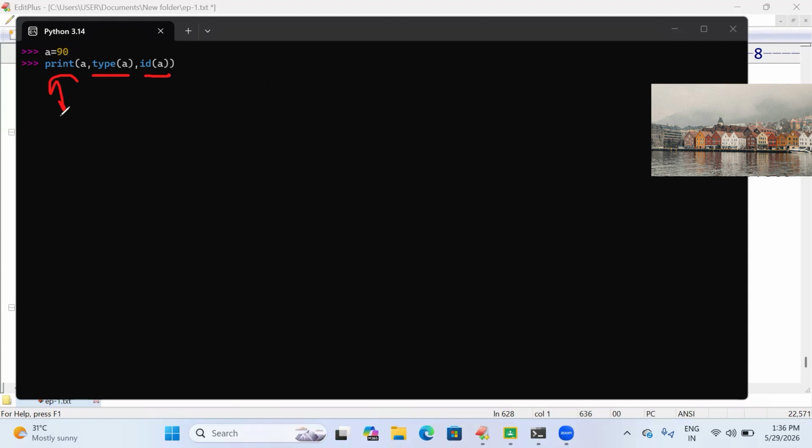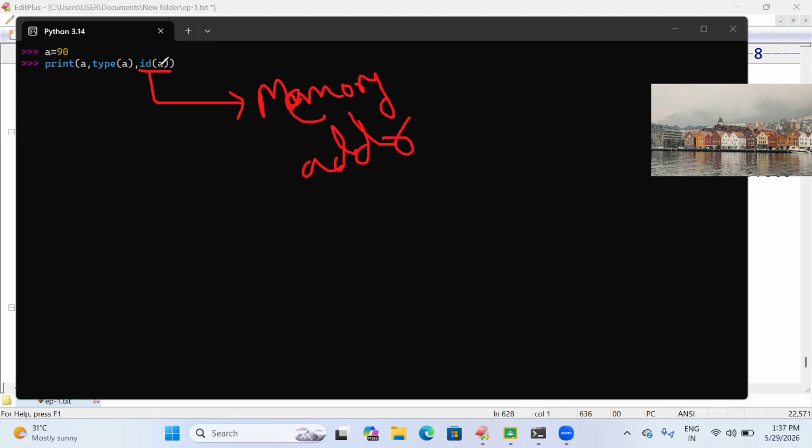Here the type function is used to print which type of value A consists of, like int type or float type. It is going to tell us by using the type function. By using the id function, we can print the memory address of that particular value.